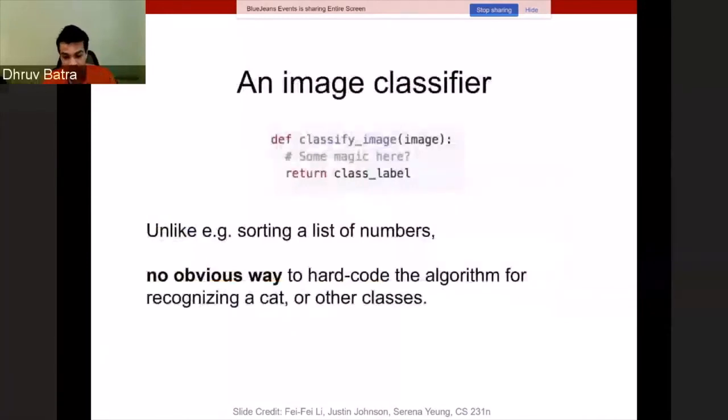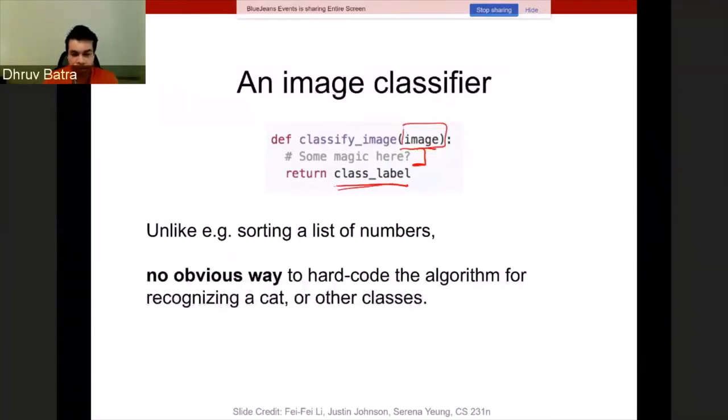So here's the API of an image classifier, if you will. What does an image classification program look like? It's basically a function that takes in an image and returns a class label, and you have to do something in between to go from images to labels.